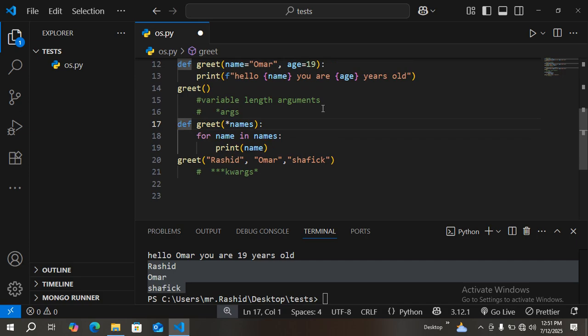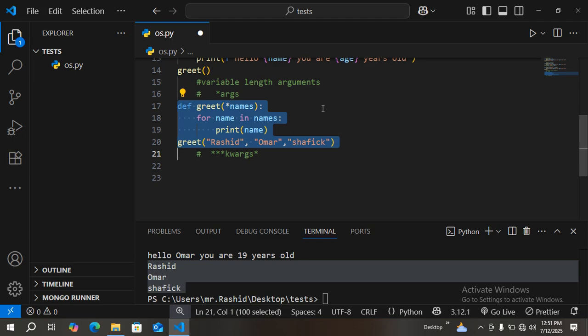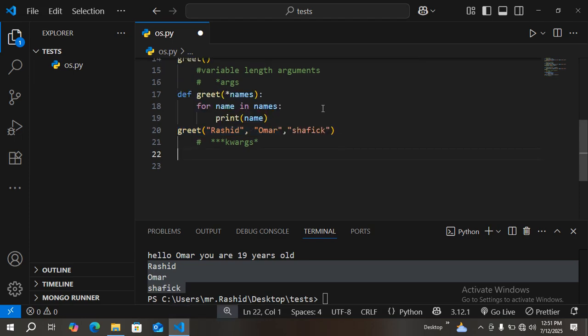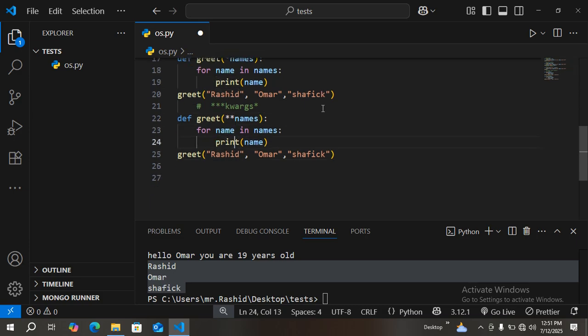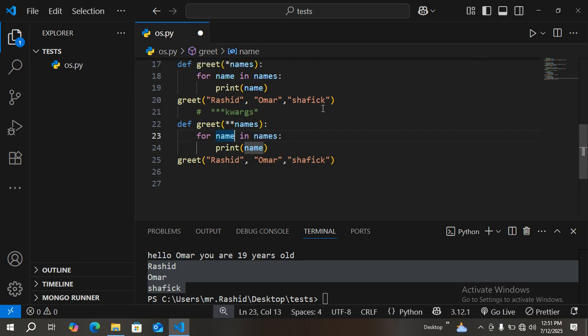We get this one, copy, then paste it there. So this one, def greet, and this one takes two asterisks. The values are stored in the form of key value pairs, so in like a dictionary format.